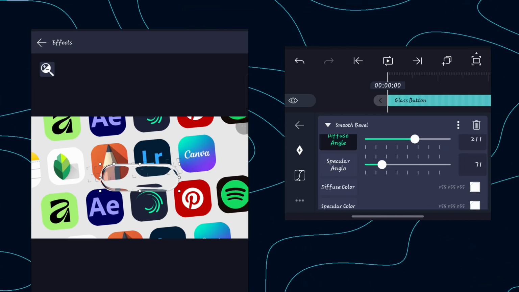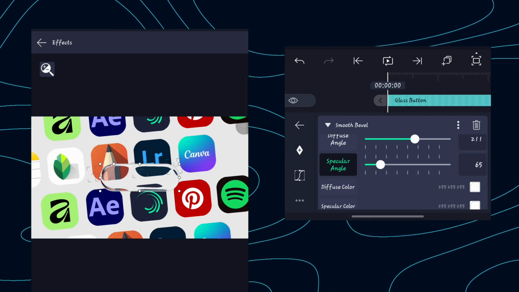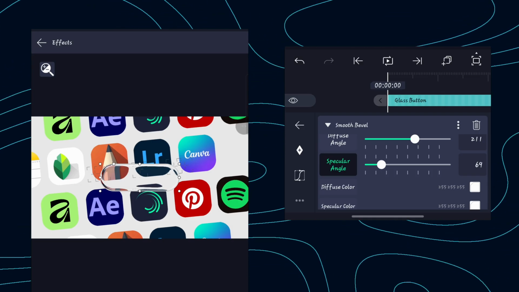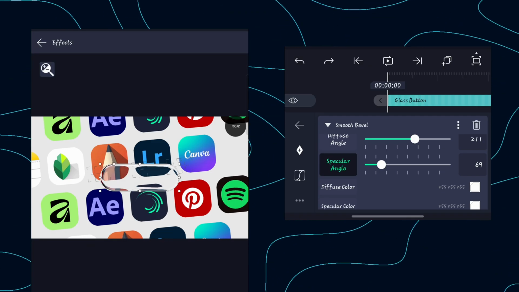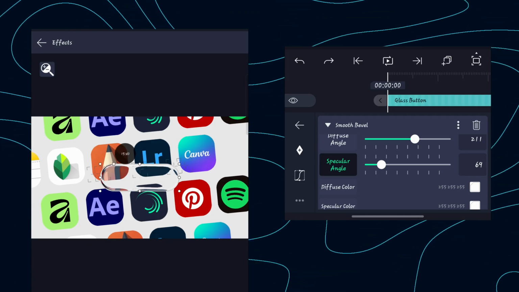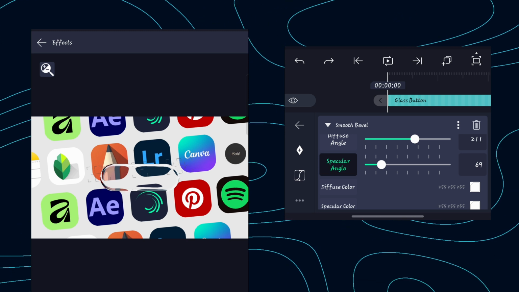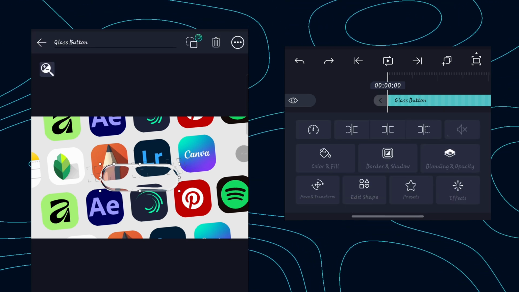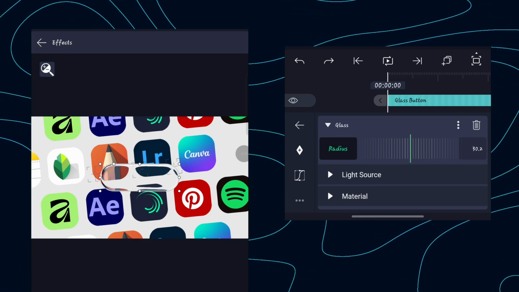I think refraction from the previous effect is still very much there, because I can see this guy reflected down here, which is not supposed to be so. So I'll just go back to this guy here, glass effects, try to set the refraction.